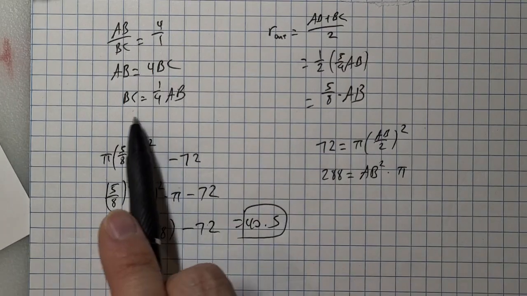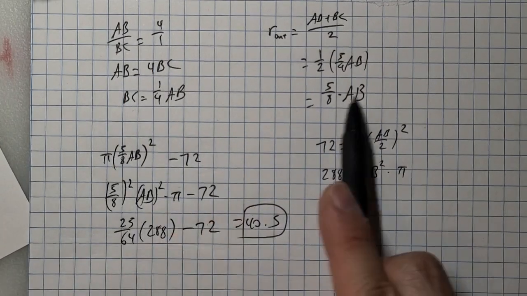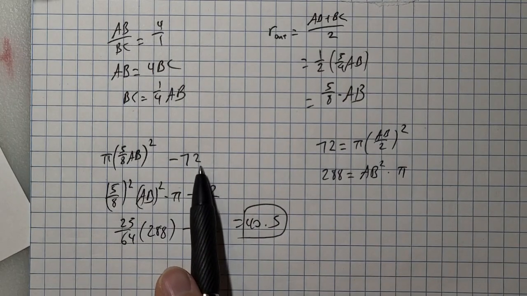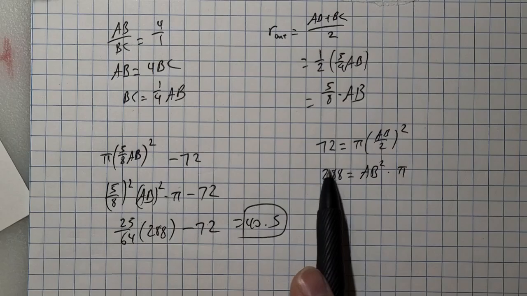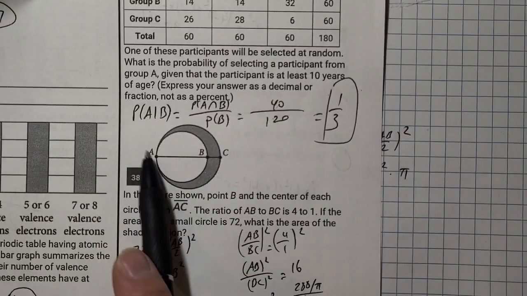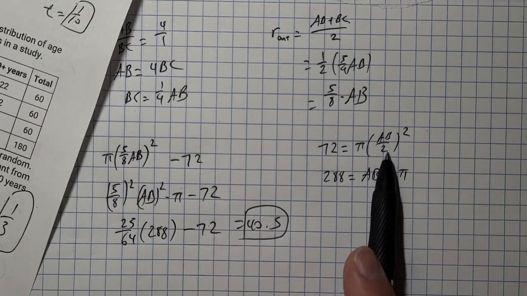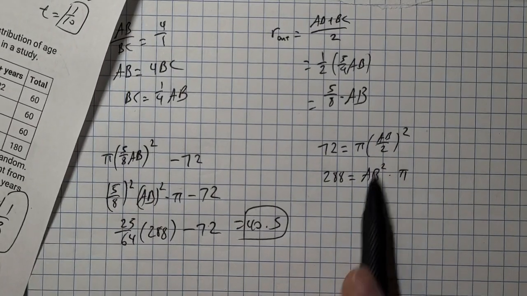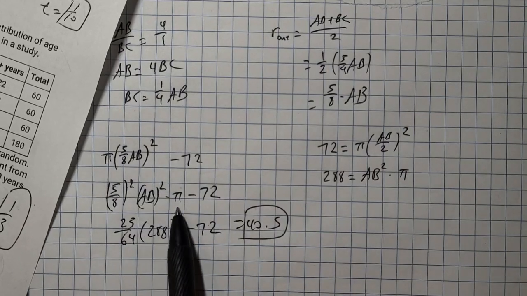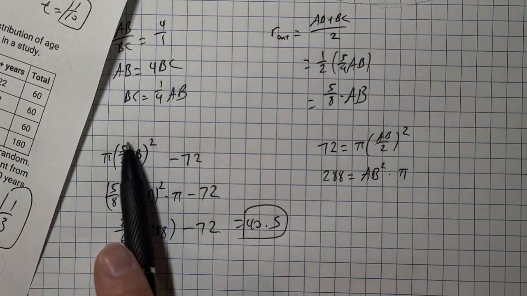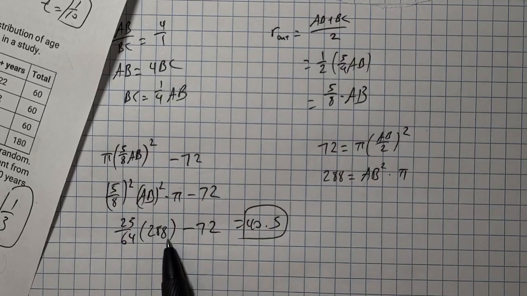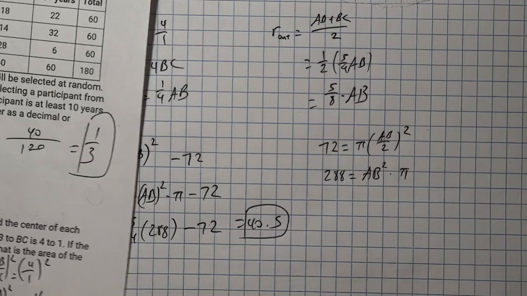Now, as I said, area of the outer circle, which is pi times, this is the radius of the outer circle, squared, minus, they gave us the area of the inner circle. Okay? The area of the inner circle, we also know the area, we can find the radius, by the way, because it's just half of AB, is pi times half AB squared. So we can solve for AB squared times pi, which is 288. And here we can get AB squared times pi as well, if I distribute this squared to both these terms. Okay? Right here is my AB squared times pi, that's 288. And then I solved, so it's 40.5.